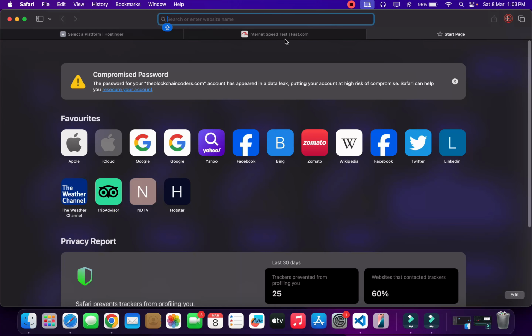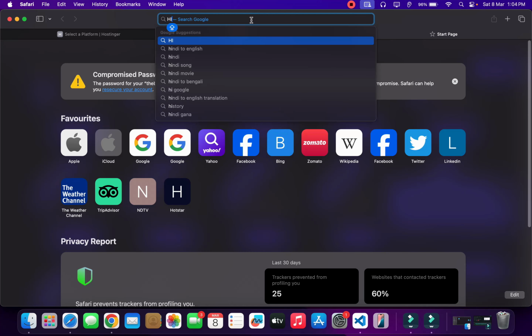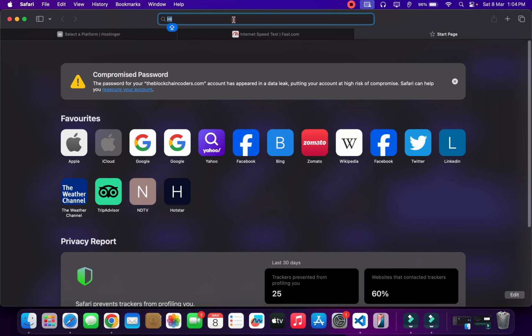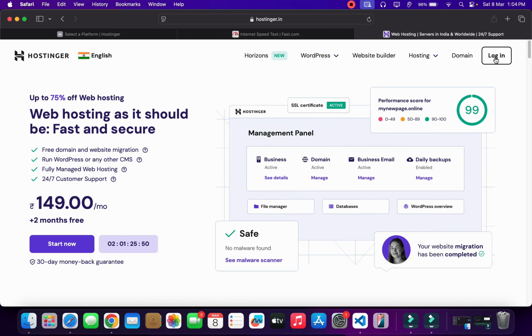because once you do that, you can simply come back here to Hostinger, or I can simply copy this one to get it to my account. So I'll simply paste it here. Make sure to come back to Hostinger. We are done with account creation. Now I can simply log into my account straight away.